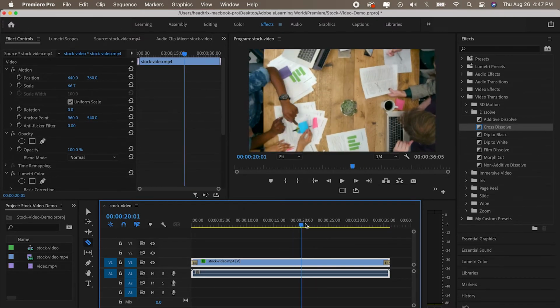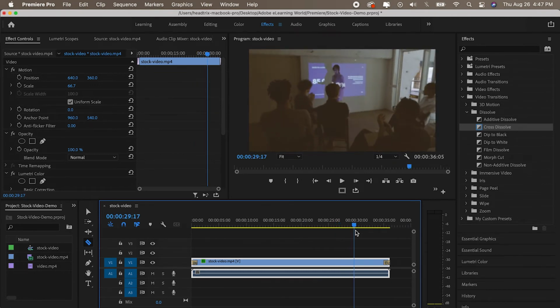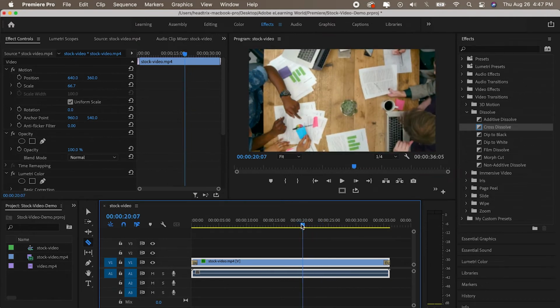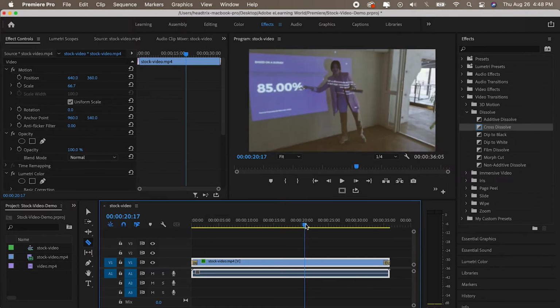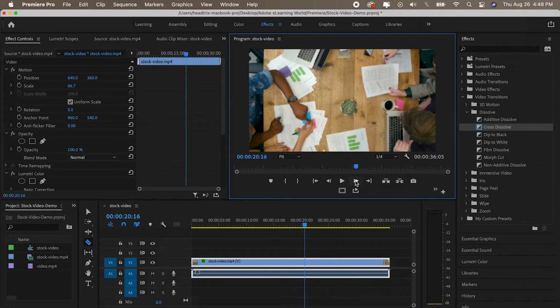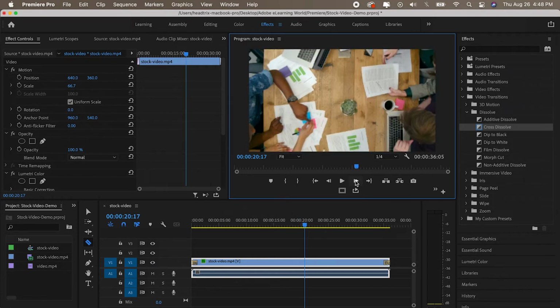Okay, so I also noticed that this clip here is not looking so great. Maybe it needs some color correction or something. So I'm just going to navigate to where the 2 clips meet. So if I do some color adjustments now, I'll be adjusting the entire clip. But I just want to adjust this one part with this woman speaking here. So I can use the step forward or step backward buttons to move 1 frame back or 1 frame forward. Or I could simply use the left and right arrow keys on my keyboard to go 1 frame back or 1 frame forward. And you'll see right there is where the 2 videos intersect.